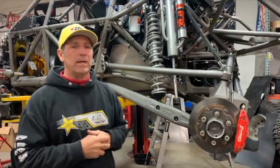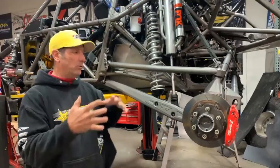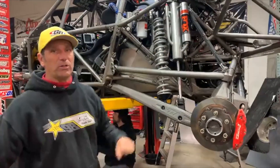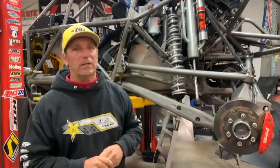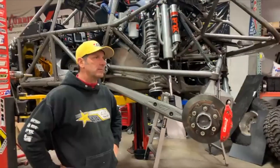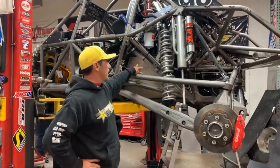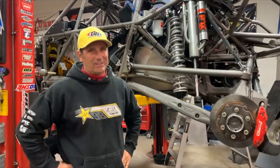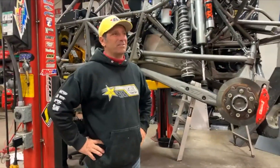The car has a system where if the fuel level on an angle — or any situation — causes a 3 PSI drop in fuel pressure, it automatically fires the other pump seamlessly to the driver. It reports the event so the pit crew can check if something came loose or a fuel filter is clogged. We constantly relay information to the pit crew. Each pit stop has 10 people servicing the car — like an F1 stop — changing tires, checking critical components, helping driver and co-driver, and fueling. It's a 40-gallon fuel cell, gets about 3 miles per gallon on race gas. They can put 22 gallons in in 30 seconds.